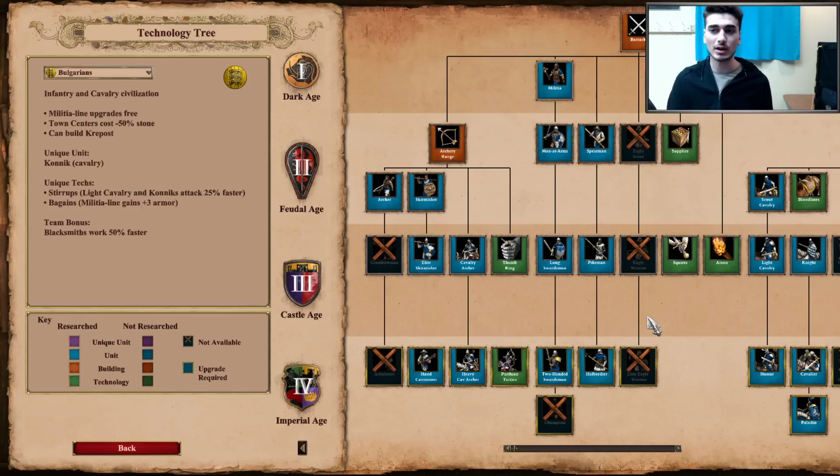However, I do think that their men-at-arms rush is kind of telegraphed because it's really their only bonus in Feudal Age, and so if they don't go for men-at-arms, they're not really making use of the civ, which makes your opponent know exactly what you're going to go for beforehand. So that's maybe the only weakness of the civ in Feudal Age.